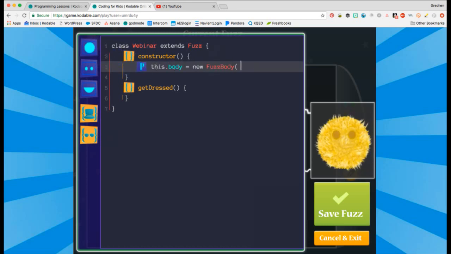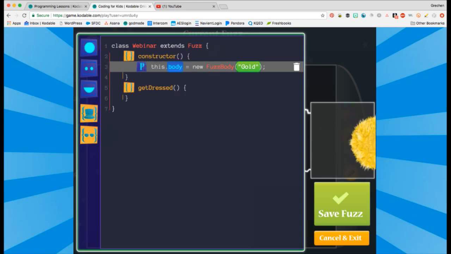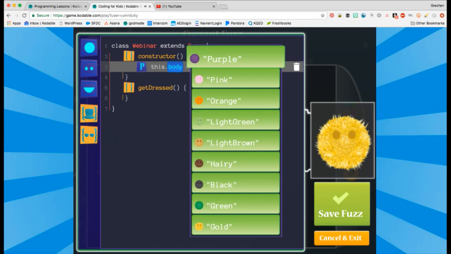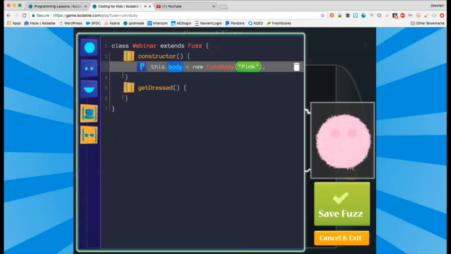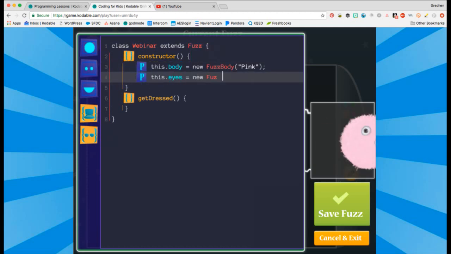We're going to add a body to our fuzz, and we can actually modify this property, which is another concept that we cover in Bookworld. So we're going to say this is our body, and the body property is pink. So then we need to add eyes.